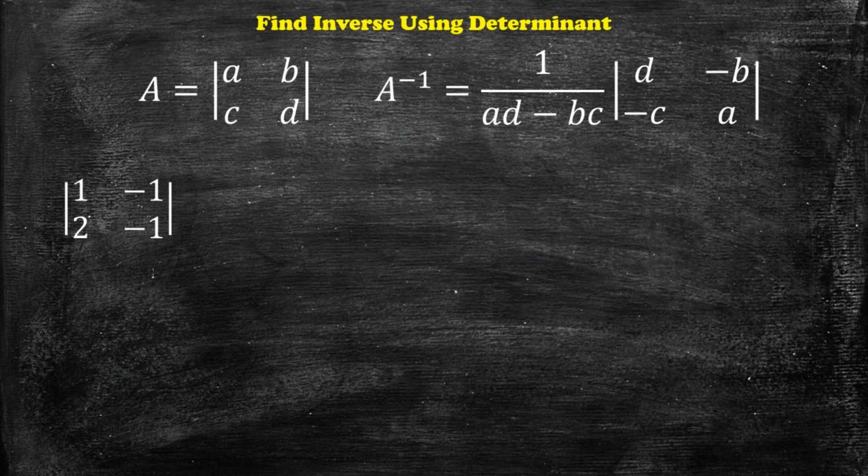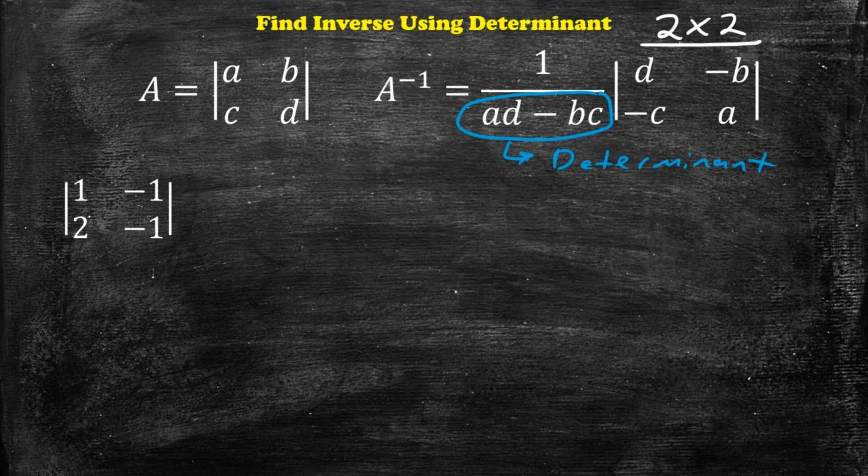Example number 3. In this example, what we want to do is find the inverse using what's called the determinant. So the determinant is this bottom piece right here, AD minus BC. That is what's called your determinant. And one thing to note is that this formula right here is only going to work for 2 by 2 matrices. Okay, so if you have a 3 by 3, you can go ahead and use that Gauss-Jordan method that we went over, or anything greater.